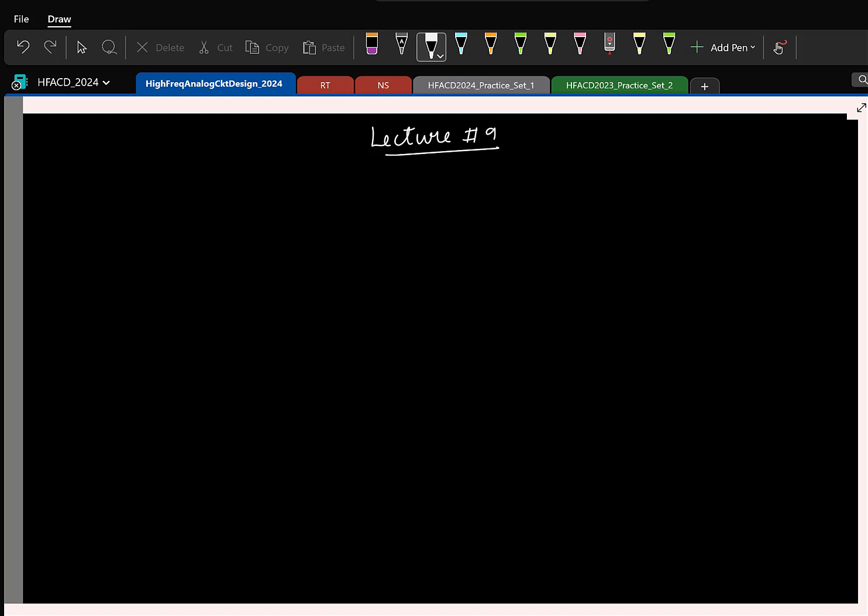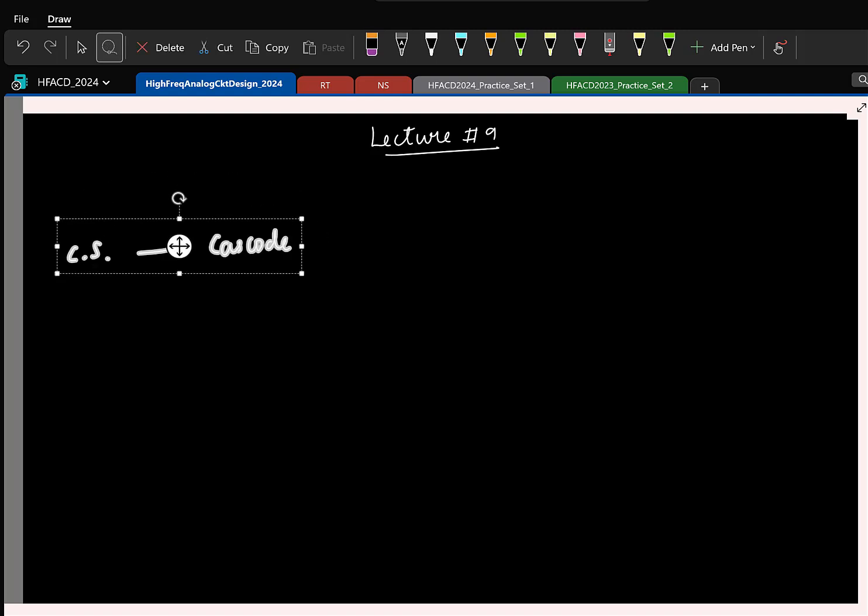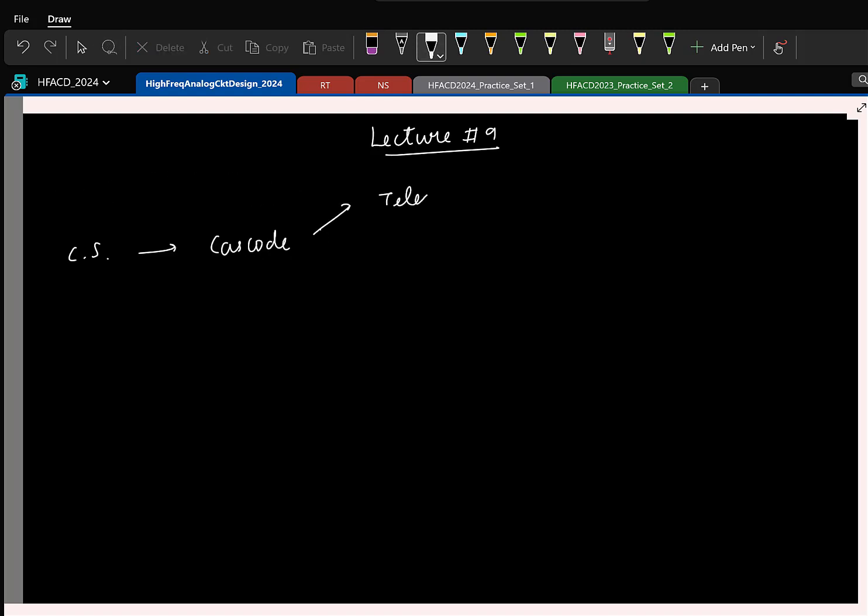So far in the course, we basically started with a simple common source, and that we converted to a 5 transistor differential amplifier. And then to boost the gain, we decided to boost the output resistance, and that gave us the cascode configuration. And this itself we could realize either as a normal telescopic cascode or a folded cascode. And in the last class we saw gain boosting as another technique to boost the output resistance of a cascode, and this again you can do it for either telescopic or folded cascode, right?